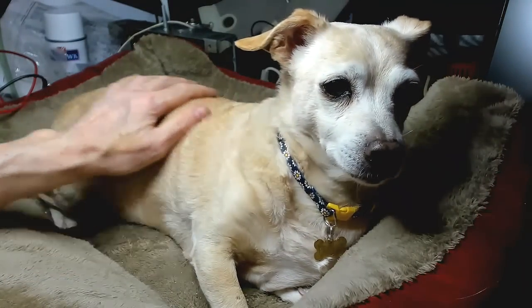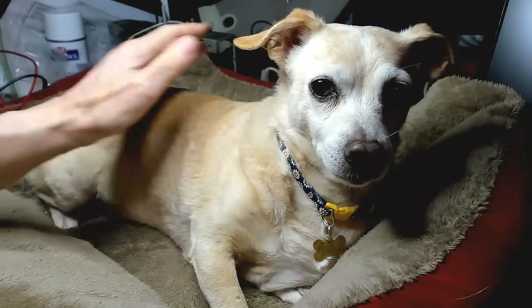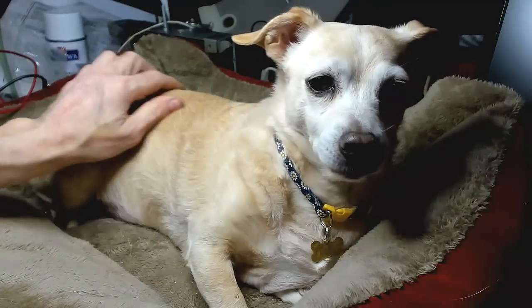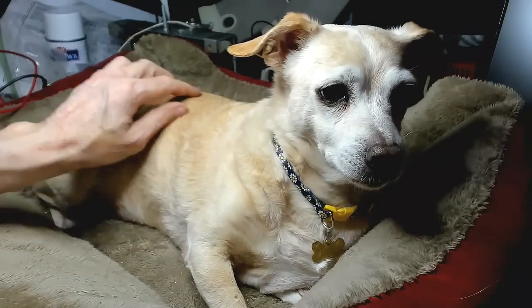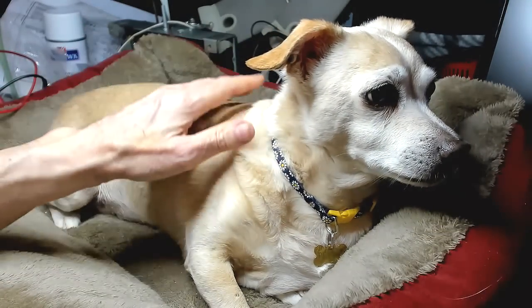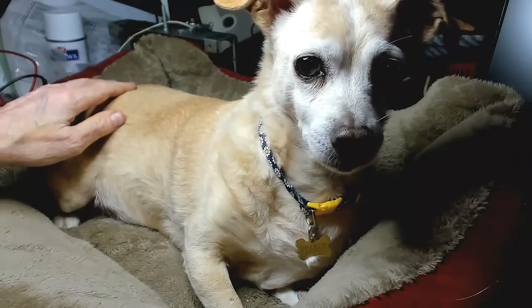Peanut is such a sweet dog, but she's getting older. We don't know exactly how old she is, but she's over 10 and possibly 12 or 13. I'm going to give her some turkey here. Slow and fat. She likes it.